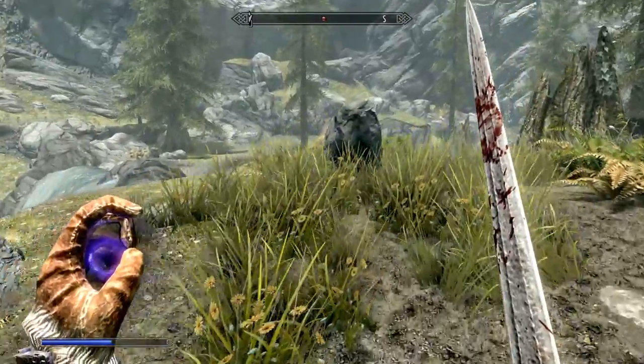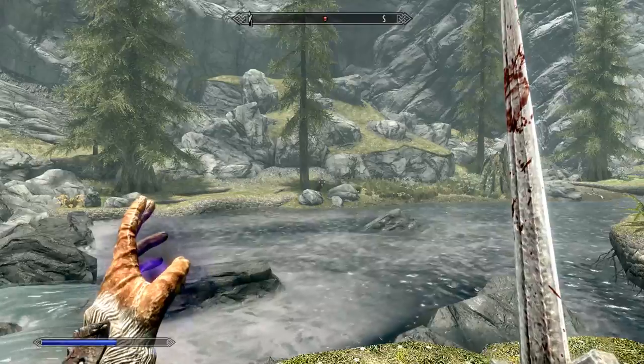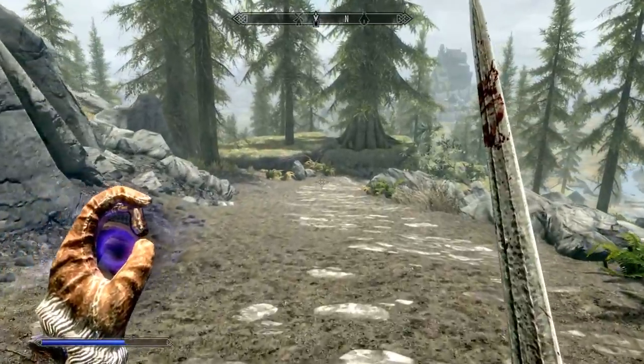You know, sometimes this happens. I don't know what's going on. Oh, there's just a wolf on the other side of the river, and he doesn't know how to get to me. Well, fine, stay on the other side of that river, dog.